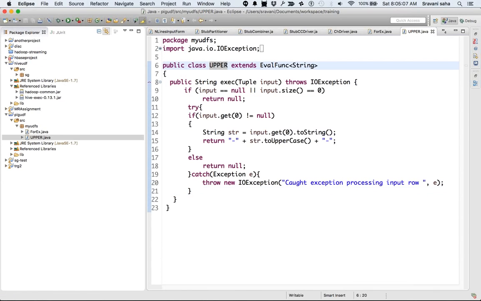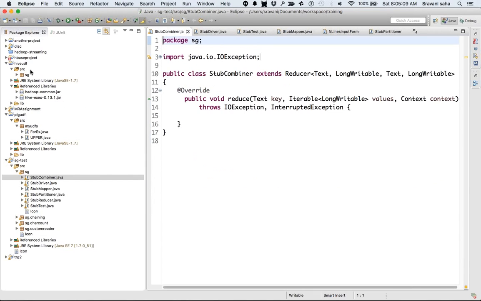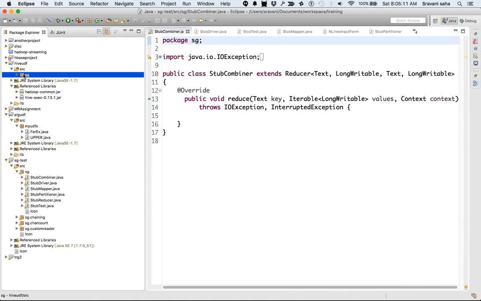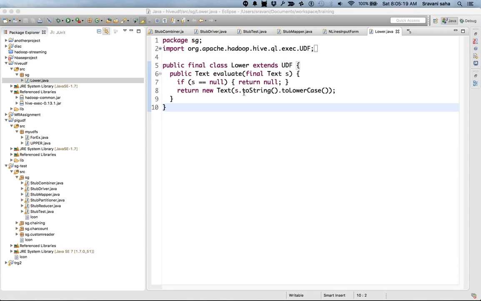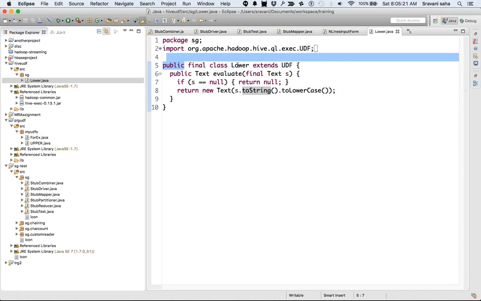Okay, so here you can see the Hive examples under SG. There is a function called lower. For each function which you want to create in Hive, we have to create a class that extends UDF.